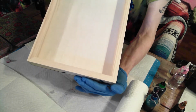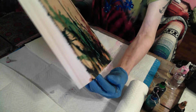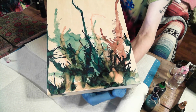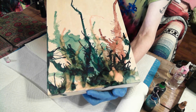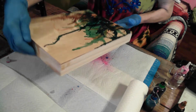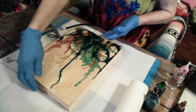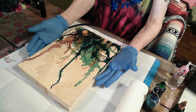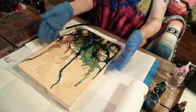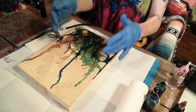This is a birchwood frame. It's a 9.5 by 12.5. Oh, my bad. And I bought it for my 8 by 10s so I could put lights on the inside. Now I've got a bunch of them. So if this experiment didn't work out, I would easily just paint over this and then again use the underneath, but I really like what's going on.